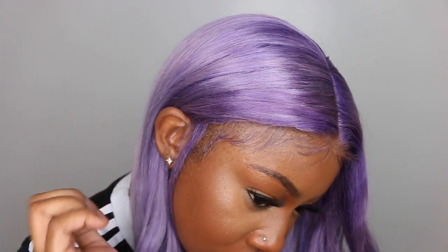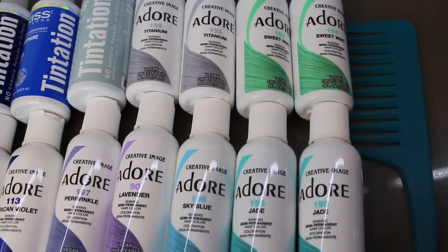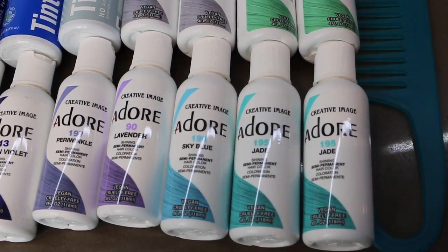Today we're going to be creating this gorgeous lavender look starting with a 613 blonde wig. I'm going to be showing you an easy way to dye your hair using semi-permanent color and water. This one is going to take about 3 to 5 minutes and it's called the watercolor method.